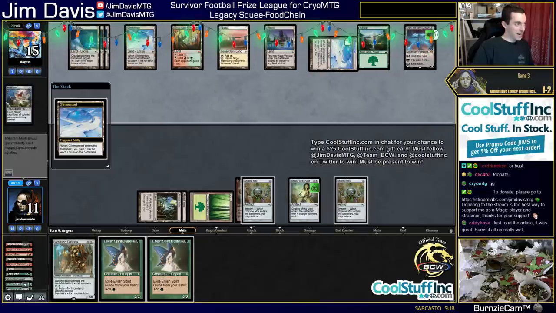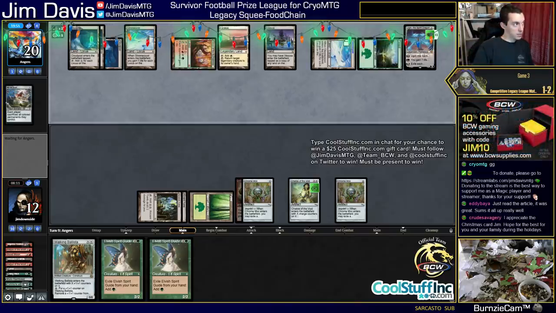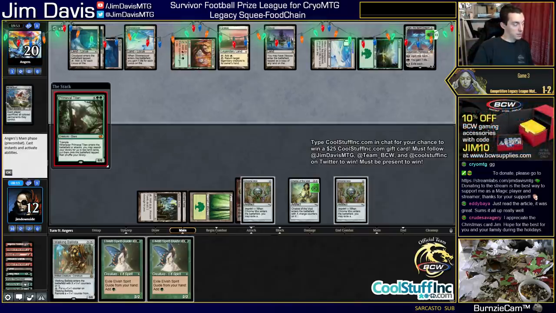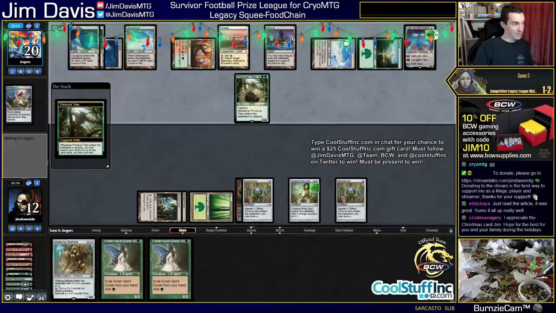Okay, make that some uncountable amount of mana. Crude Savagery. Happy holidays, my friend. Primeval Titan. Okay.